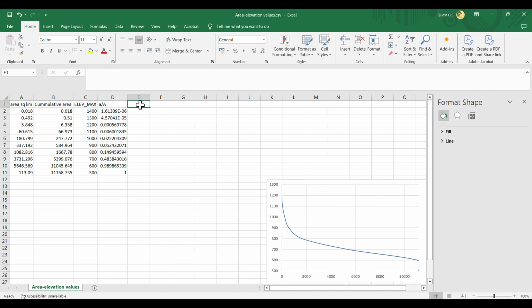And now we can calculate H by capital H. So that should be our elevation at a point divided by the highest elevation, which is 1400 only. 1300 divided by 1400, equals 1200 divided by 1400, the highest elevation. 1100 divided by 1400, again 1000 divided by 1400.